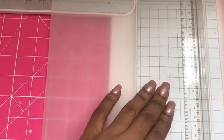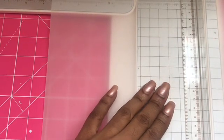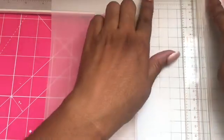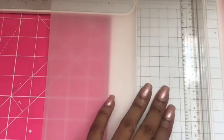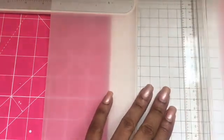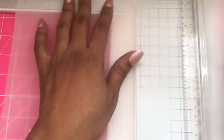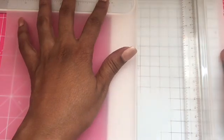And I am just going to make sure that it's touching all the way at the top, and then cut. And then now I'm going to 11, because that is the size of a regular piece of paper.